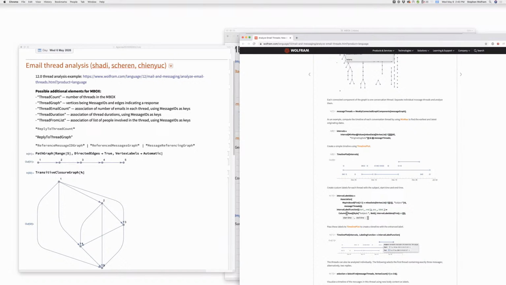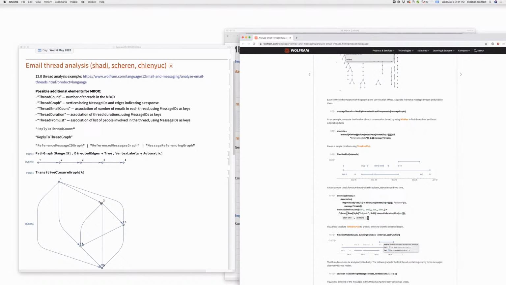That's an interesting question. So in this graph, every node is a message ID. In the references graph, is there just a single way? So there could be different labelings. There could be different tags of the edges saying how the reference happened. Do you see what I'm saying? It could be the reply to reference, or it could be a forwarded reference. Mm-hmm. So arguably, we should tag the edges.